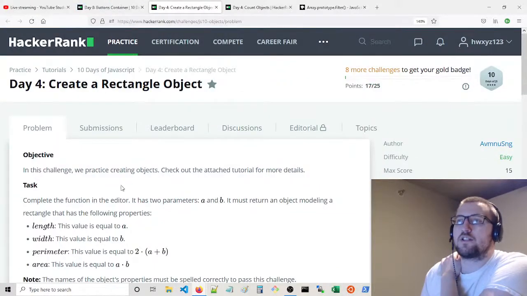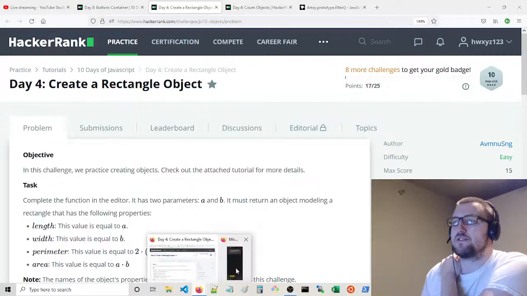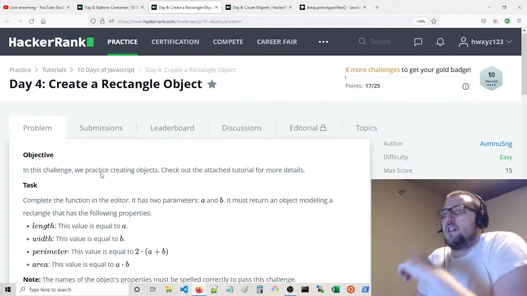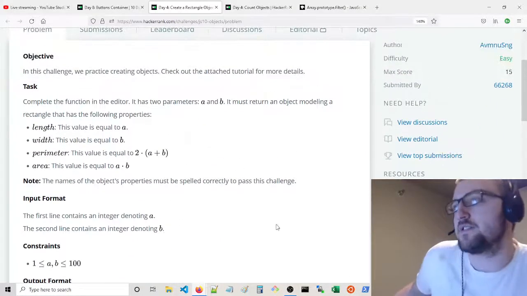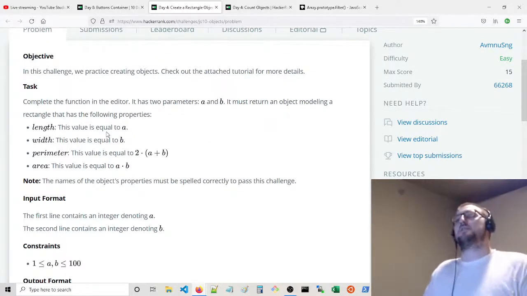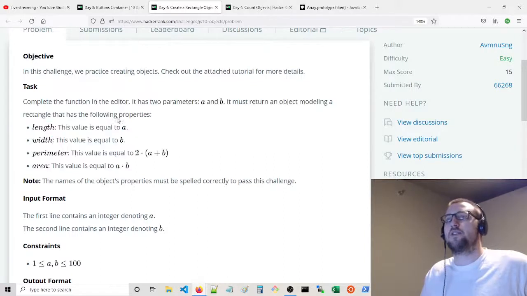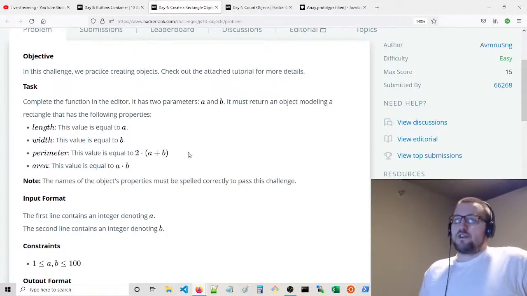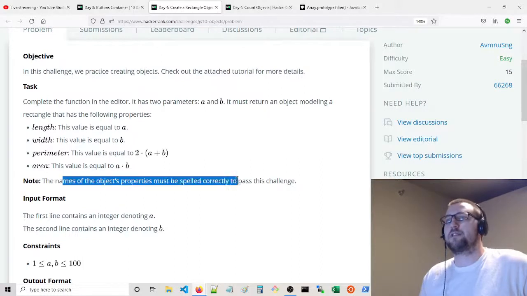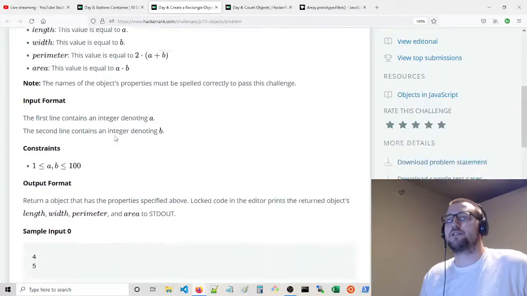Alright, create a rectangle object. In this challenge we practice creating objects. Check out the attached tutorial for more details. Complete the function in the editor. It has two parameters, A and B, and must return an object modeling a rectangle that has the following properties. Length, this value is equal to A. Width, this value is equal to B. Perimeter, this value is equal to 2 times A plus B. Area, A times B. The names of the object's properties must be spelled correctly to pass this challenge.